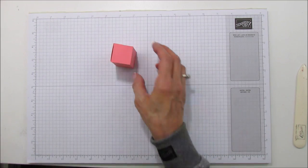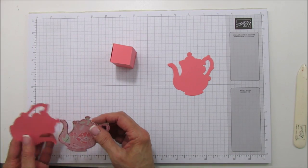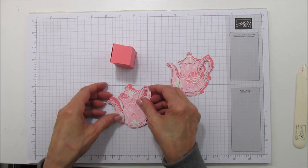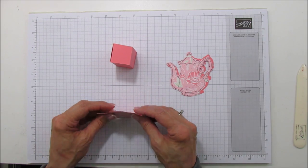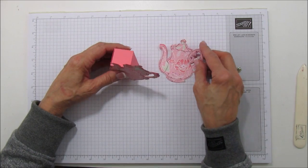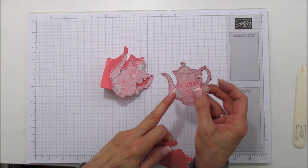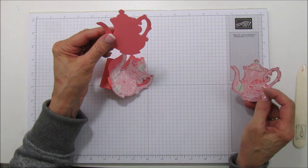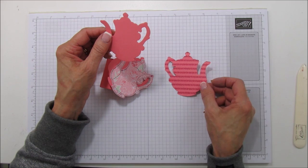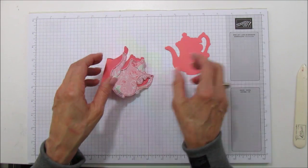I'm going to go ahead and we are going to use Tombow, and we are going to attach our teapots here. And when you're doing this, make sure you got them going the same way. Now this is where this gets a little tricky, and I should have done this a little bit different. I'm going to just use this. I should have turned it and stamped it the other way, and I forgot to do that. So we're just going to use the back as a plain piece of cardstock.